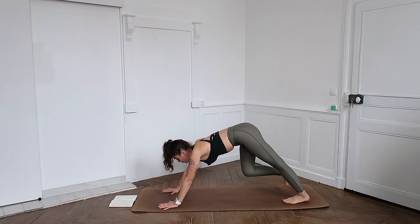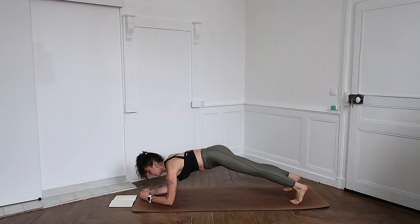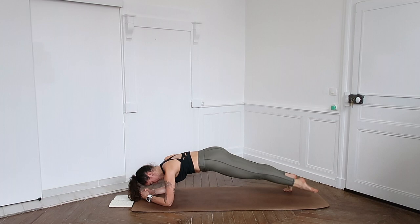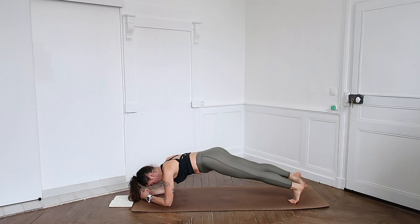Coming to a low plank. Forearm on the mat. Navel in. Beautiful line. You can space your feet for more stability. I'm gonna bring each leg 5 times up, starting with the left. 1, 2, 3, 4, 5. That's it. Right leg. 1. Looking up. 2, 3, 4, 5. Now moving to a side plank.